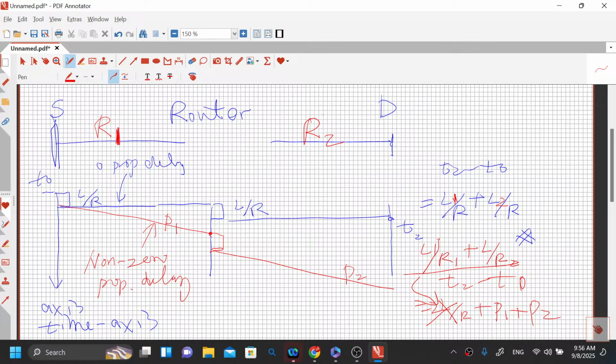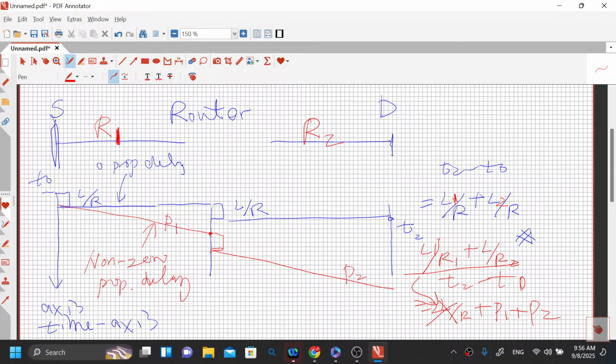If you still want to check all the details, you can check the recorded video for the possible answer. But here I change transmission rate R to R1 and R2. So we have the sum of the individual transmission delays, transmission delay 1 and 2. So we have the new formula. About this, it should be okay, right?